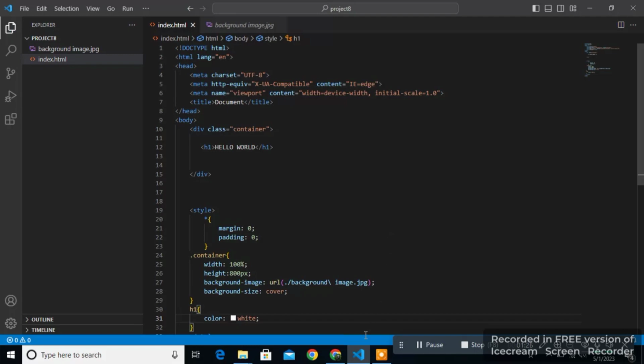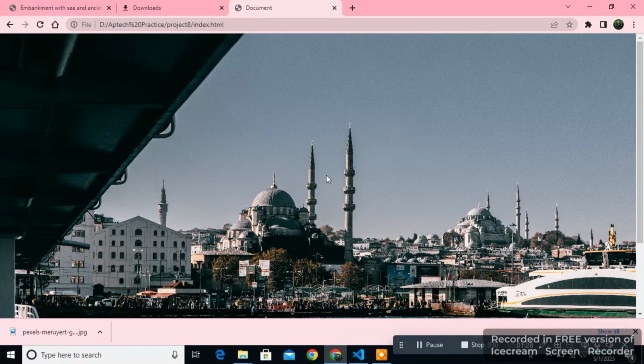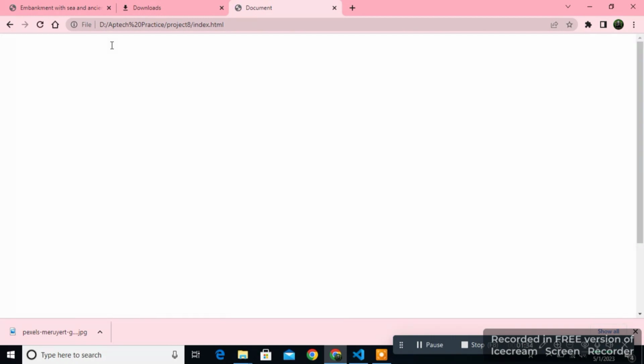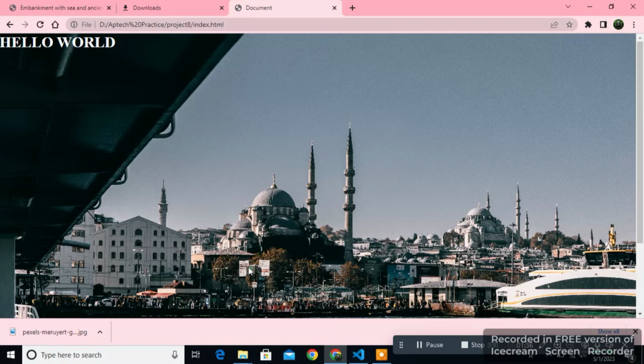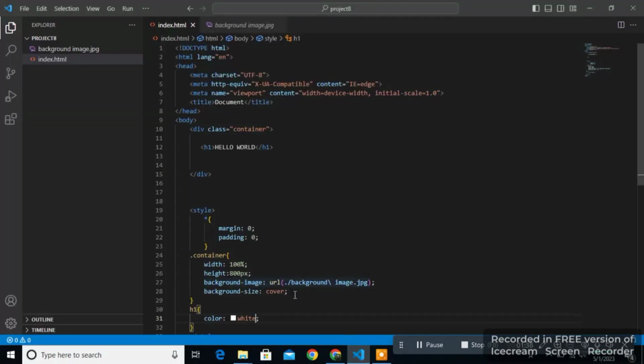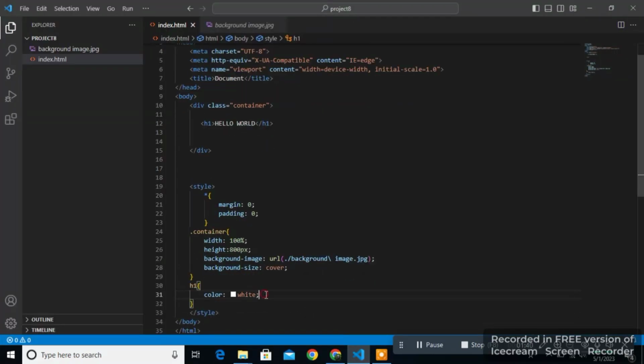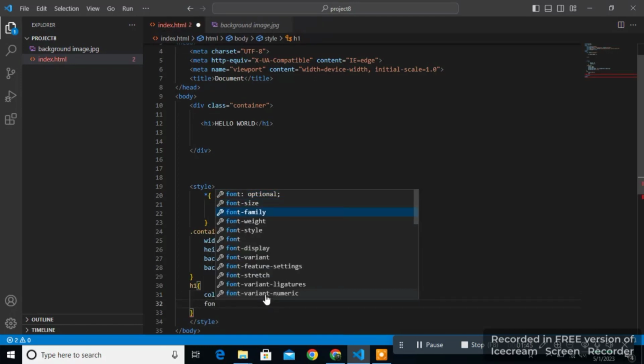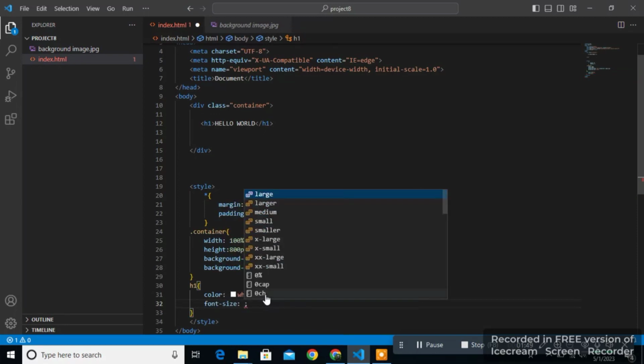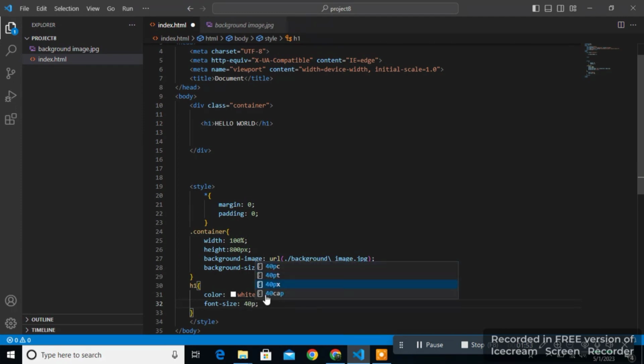Let's say our hello world is over our background image. Let h1 font size 40 pixel.